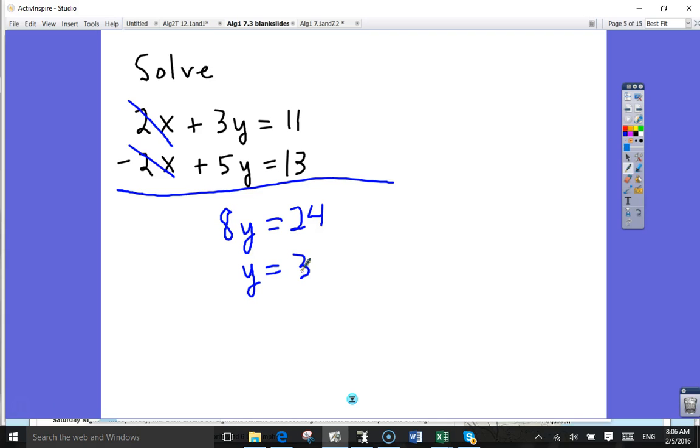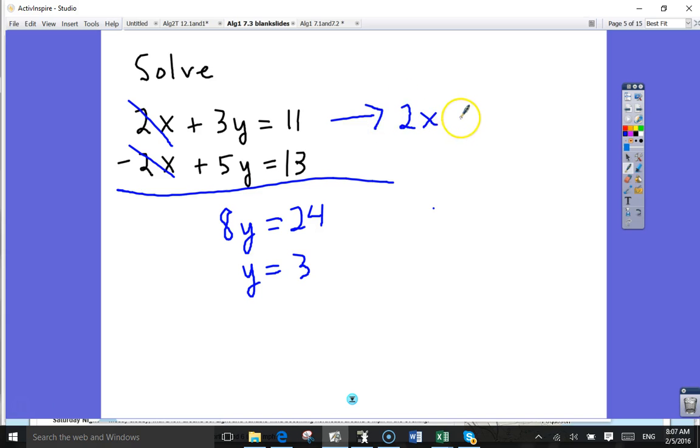Why the first one? Yeah, I mean, I'm thinking the same. I don't like having negatives. If I can avoid it, I'm probably going to go with that one. So let me plug in this way. If you do the other one, you're still going to get it right. It doesn't mean you can get it wrong because you chose the wrong equation to substitute for.